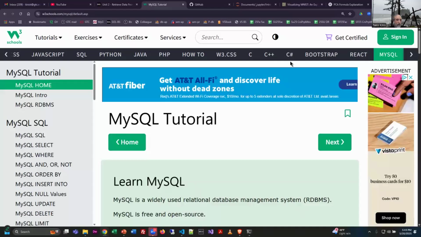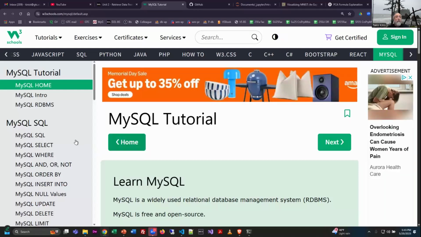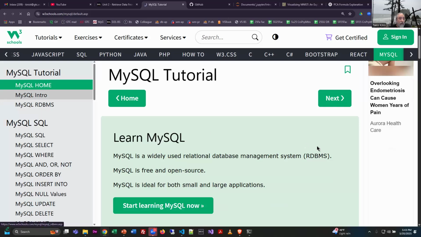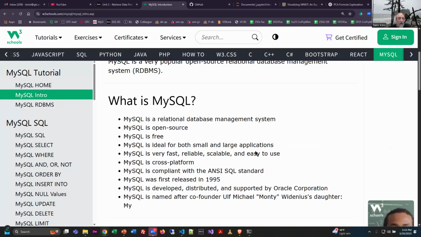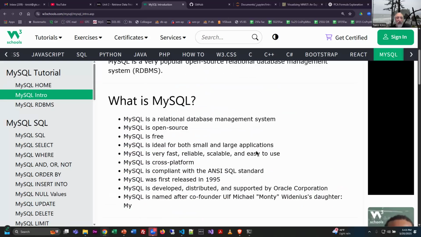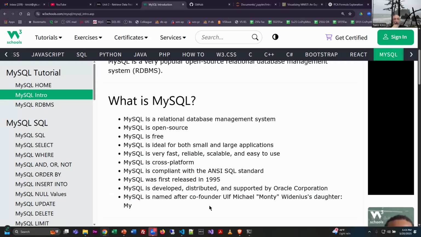And a lot of people go to it because basically it's free, and it works really well and it's very robust. So my hope is that you will come to this page often, maybe bookmark it, and start reading through this. So they start talking about what MySQL is, right? And we looked at this stuff last week, if you guys remember. So what is it? So here's some information about it.